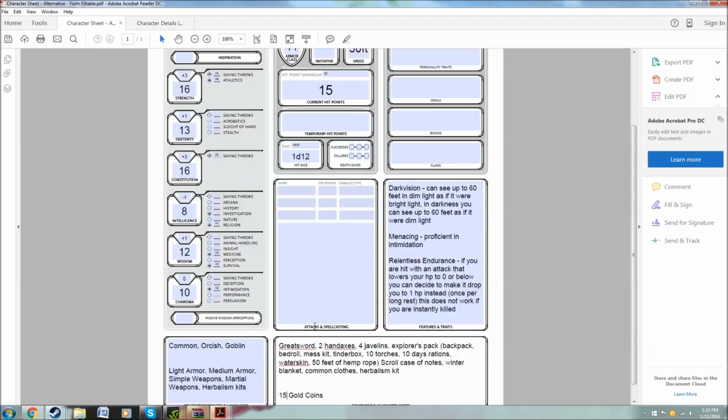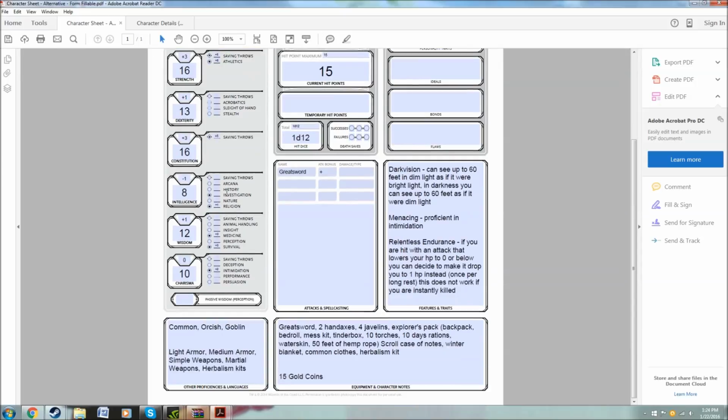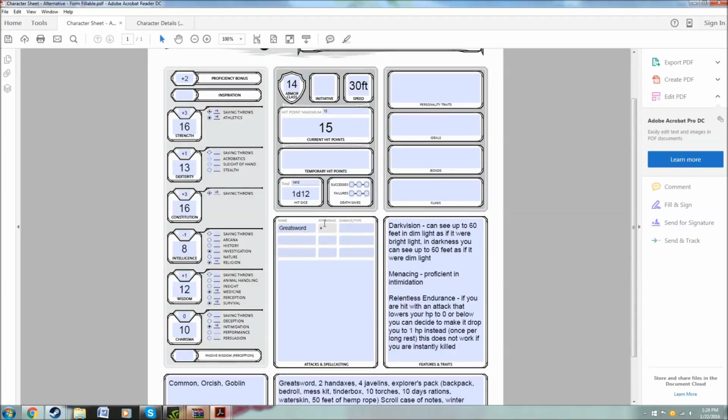Let's move on to these attacks and spellcasting things. Great sword. With your great sword, it is a strength-based weapon. Before we get onto this proficiency bonus, at first level, if you're proficient with a weapon, you get a plus 2 on your attacks. You're proficient with all of the weapons you're carrying. So you get plus 5, because it's strength-based, and it deals 2d6 plus 3 slashing. The plus 3 is from your strength modifier. You add strength to your melee attacks if they are strength-based weapons.